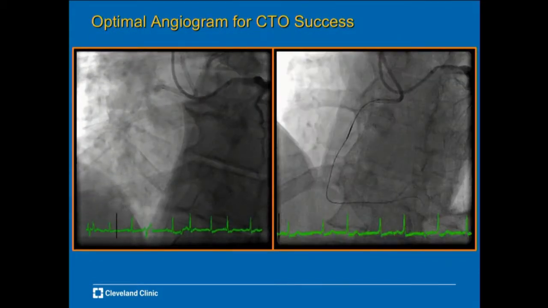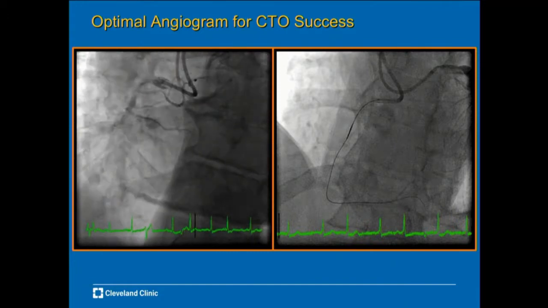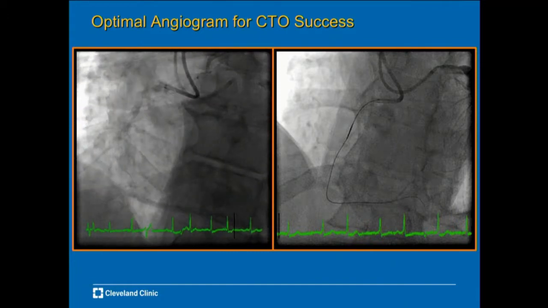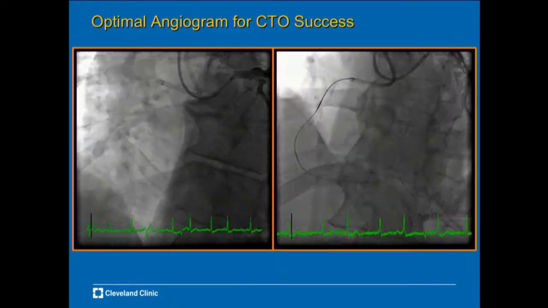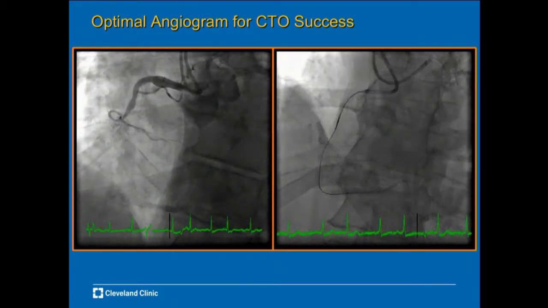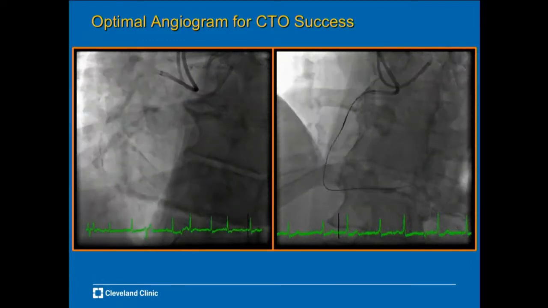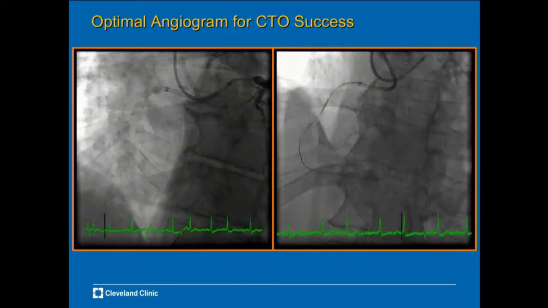The patient was brought back to our institution, and we did a dual injection angiogram to define the length of the CTO, and basically we followed the path that the first operator created. We advanced the guide wire, did the dual injection to confirm that we were in the true lumen distally, and now we were very aggressive with the proximal cap, and we were able to cross after laser atherectomy and balloon dilatation and stenting.